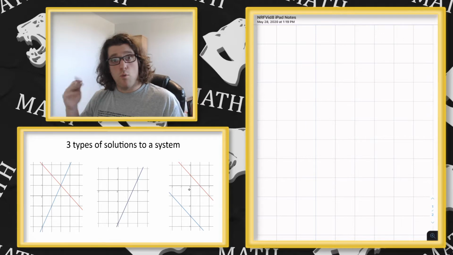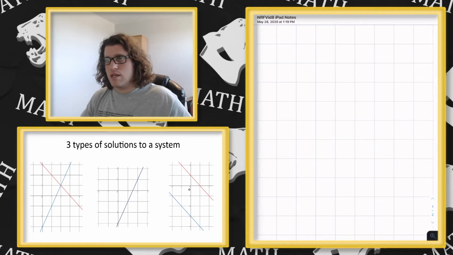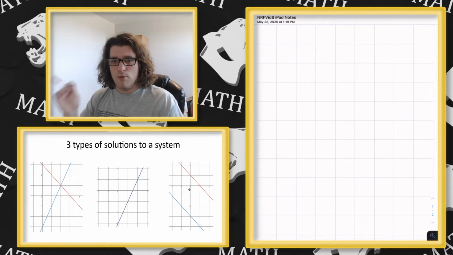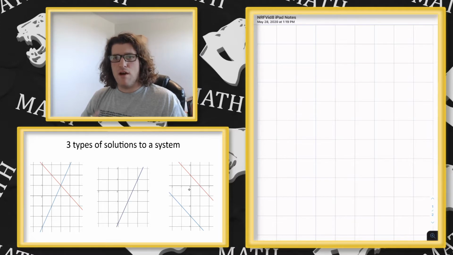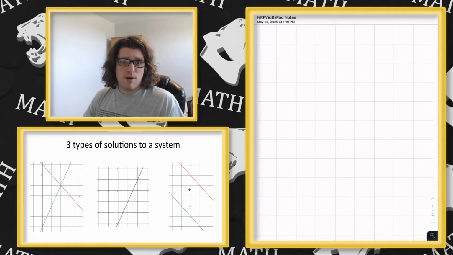So you can have one solution, an infinite number of solutions, or no solutions. Those are all three very normal answers to a system of linear equations. Now, again, these are all picture examples of a 2 by 2, which is probably what I'll refer to them as. So 2 equations and 2 variables: a 2 by 2 system of equations. Now they're going to look a little bit different for, say, a 3 by 3.